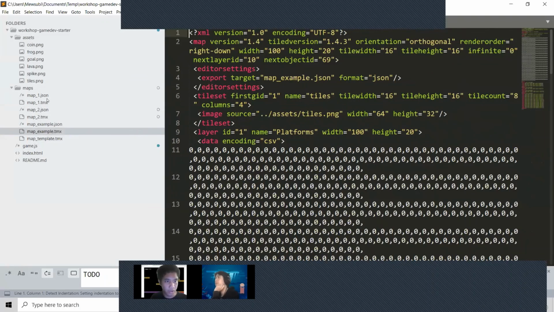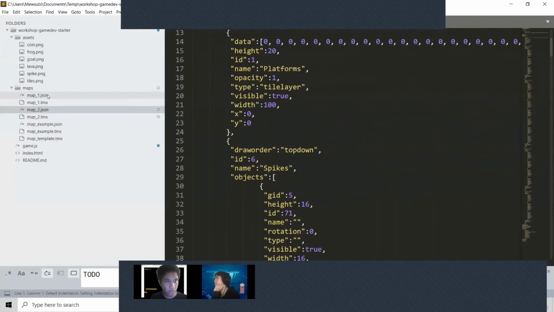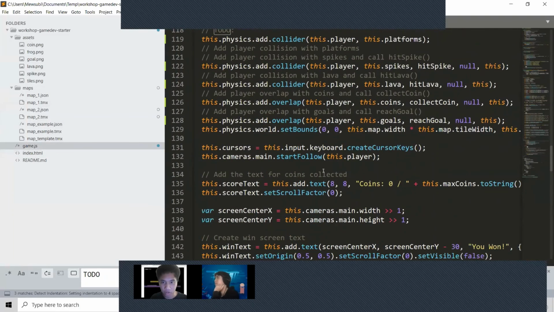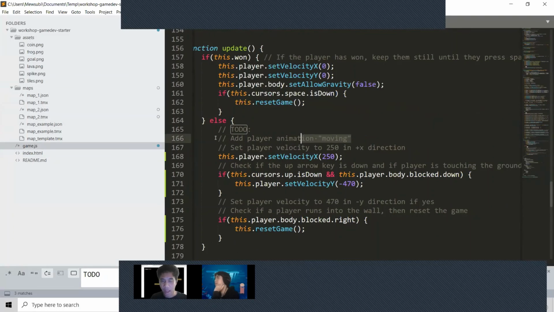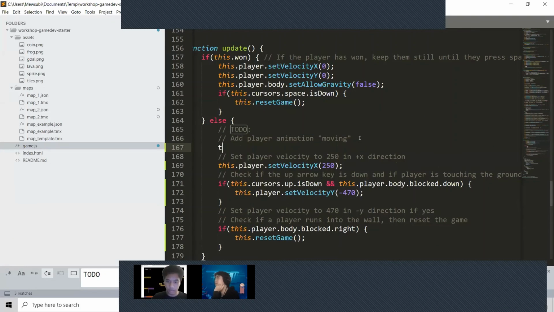So all you need to do now is add in one very simple line of code right here, the last thing that we left out on the update function: add player animation moving. This is this.player.anims.play, the name of the animation, which is moving. And for animations that don't have any frames, you can just do true.